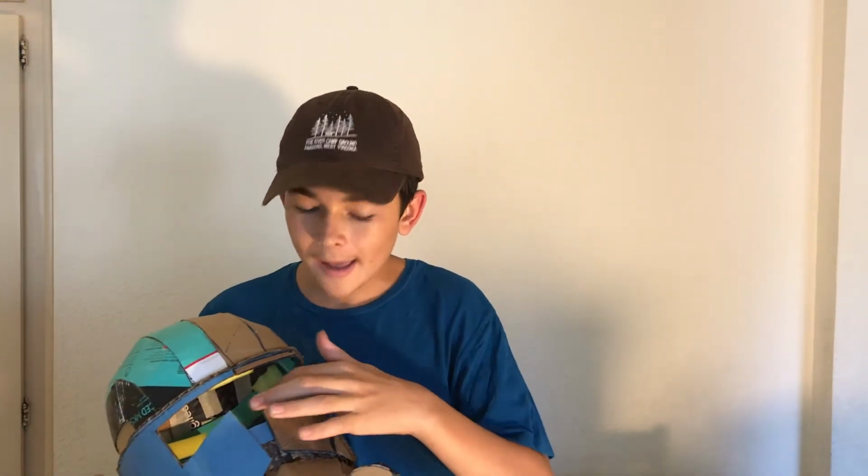It may look bad now, but once you spray paint it all and then you add in the visor, it'll look very good. If you take a look back at my Commander Fox helmet, you can see it looks terrible before we get all the stuff in, and then it looks okay and good when it's all spray painted afterwards. So just stick with it and you'll get it.